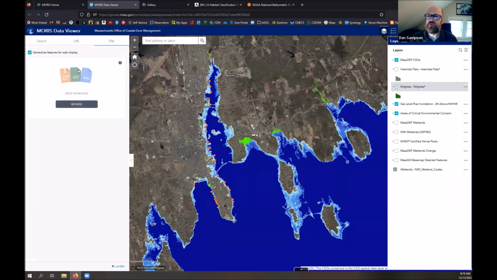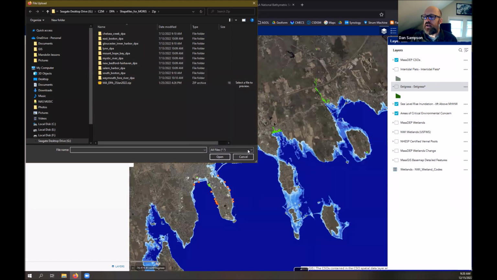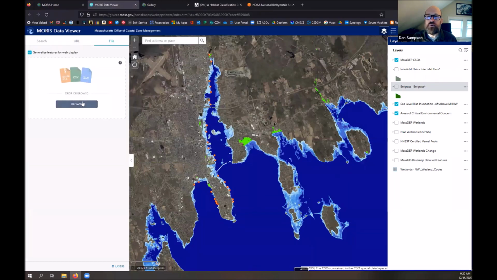And likewise, this is very cool. If you happen to have a KML file, that's a Google Earth file, or a shape file in a zipped format, you can drag them onto here or browse for them, and it will populate the map with those data. So probably a lot of you have worked with Google Earth files in the past, or if you've done any GIS work, you're familiar with the shapefile format. If someone passes along one of those to you, you don't have to now send it to your GIS monkey. You can take that data set yourself and open it up in the map.